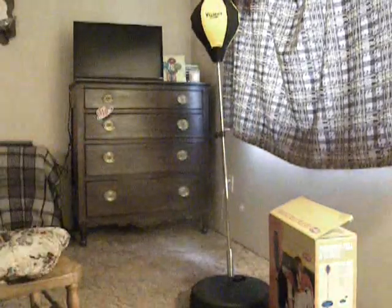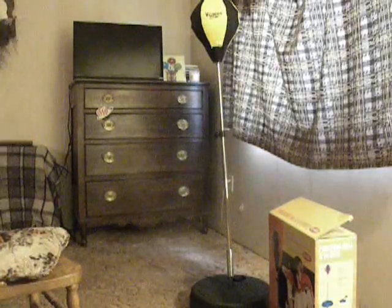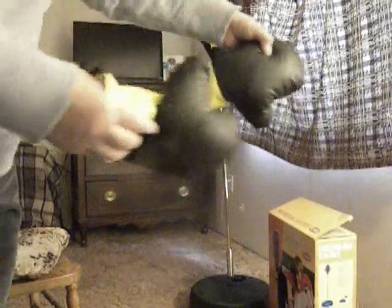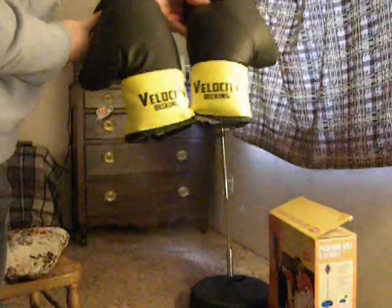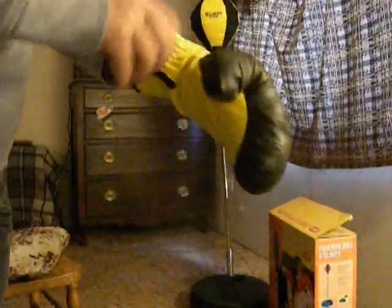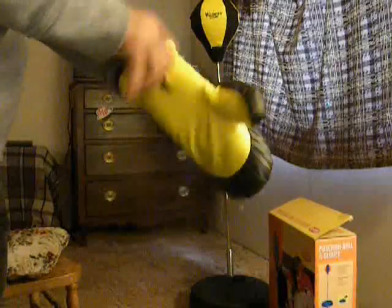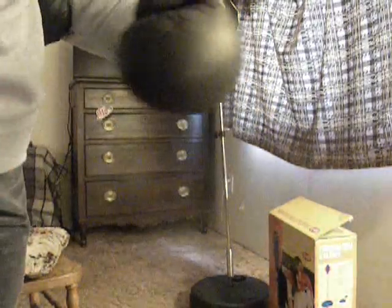So, oh, I'll show you the gloves. So it's not going to be very sturdy right now. These are the gloves. And they say Velocity Boxing on the bottom. And they're really padded nice. Luckily I have small hands. So let me show you here that I can put them on with my small hand. And there it is, see?